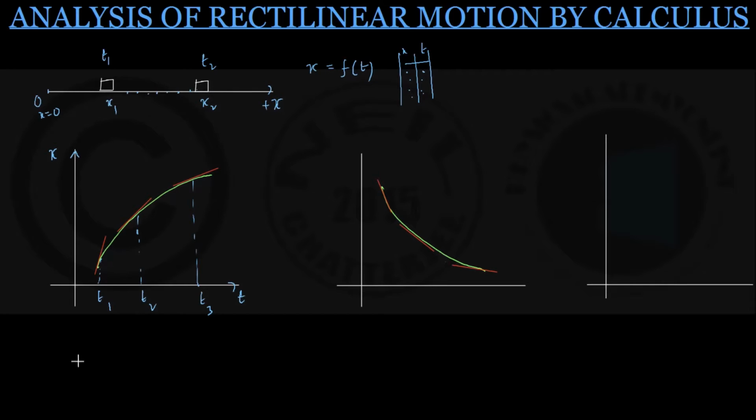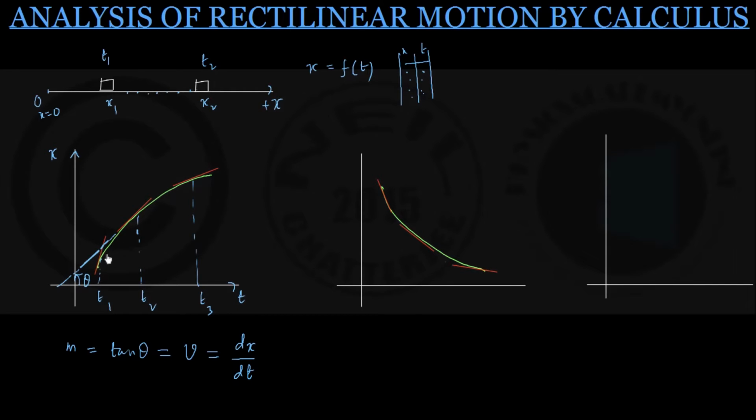Let me show just one example of what I did here, just extending this tangent line and measuring the angle made by this tangent with the t-axis, let me call this theta. The slope of the tangent is coming out to be m, that is tan theta. This represents graphically the velocity of the particle at that particular instant, and that is written in calculus language as dx/dt, the derivative of position with respect to time.